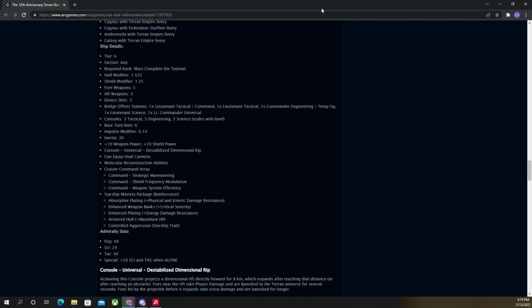The only downside is the fact that you've got 2 Lieutenant Tacticals. So that means you're going to have to use that Universal to get Beam Overload 3. That's true. So you're going to have probably too many tactical abilities, in all honesty, but there's ways around it. Yeah, there's definite ways around it. Where there's a will, there's a way. Exactly.